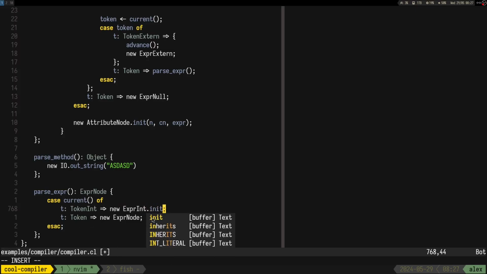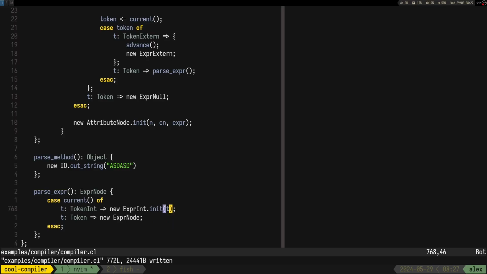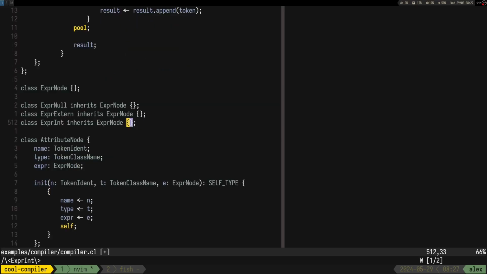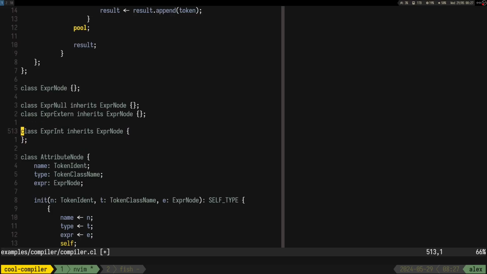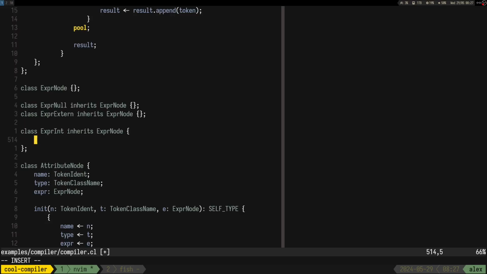And as I said, something cool would maybe be to have an init on expression int, and a token type somehow, or I guess value.